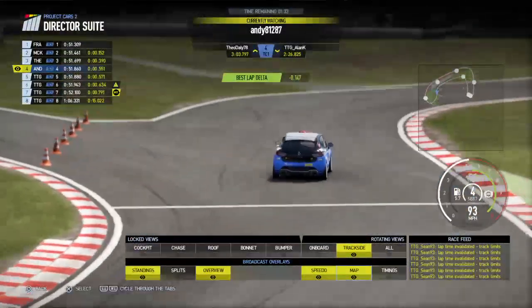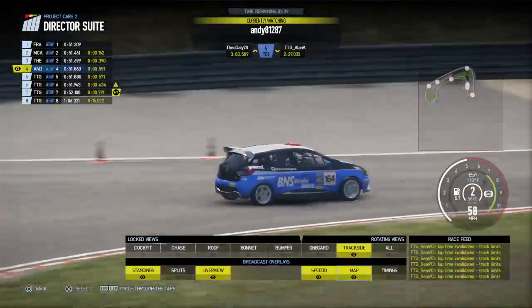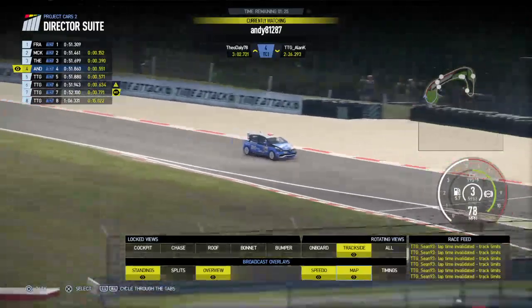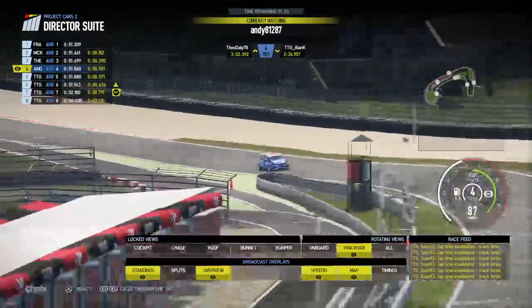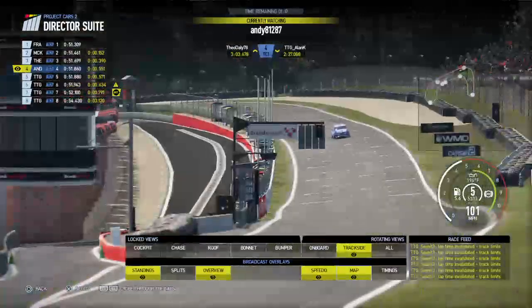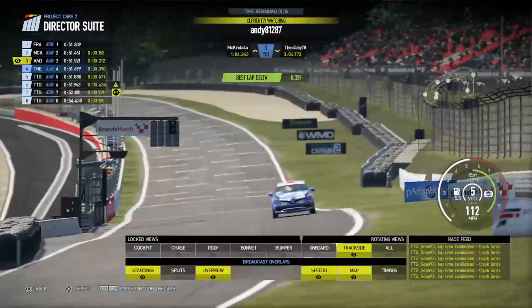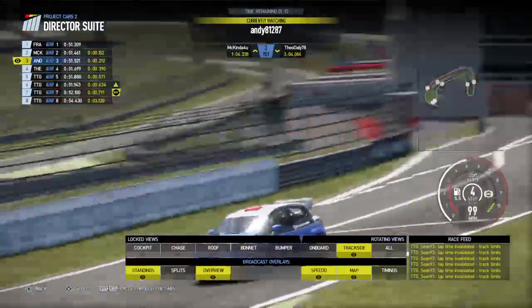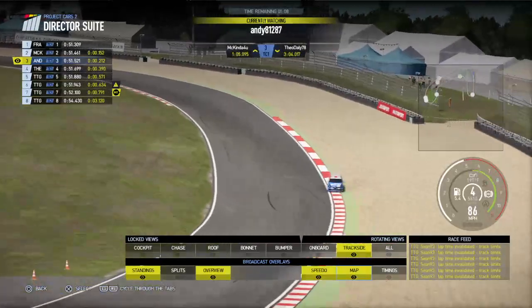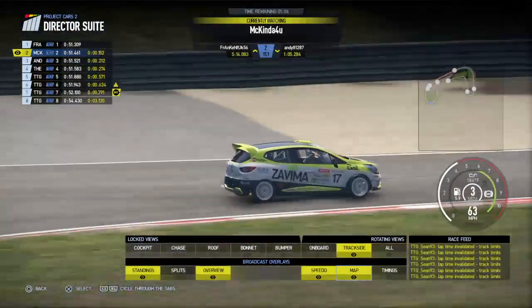As Andy is a 10th and a half up through middle sector. Now into clearways. Attacking turn 5 and then turn 6, Clark Curve. Through the Clark Curve they go. He goes for the final time, possibly on a competitive lap. Andy about to come across the line. Is he improving? Yes, he does. He goes third, and only 600ths of a second off McKinder for you. So Andy 51.5, McKinder for you 51.4.